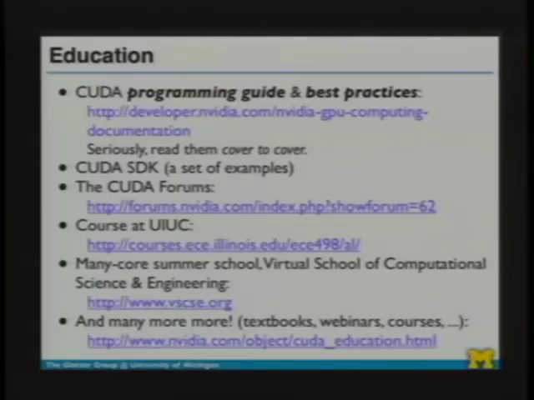The CUDA SDK is a really great set of examples. It's code provided by NVIDIA. There's a sort example and a reduction example, and they also have a computational fluid dynamics example. So they range in complexity, but pretty much all the examples that come in it also come with a PDF that describes the details of the algorithm, why it's set up the way it is, how they optimize it to run on the GPU, and so forth.